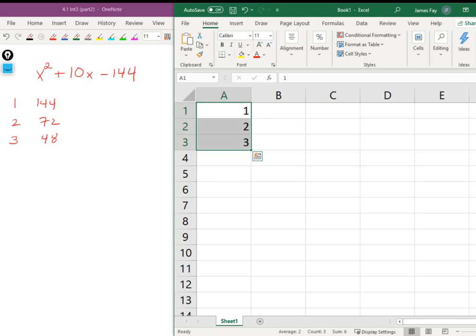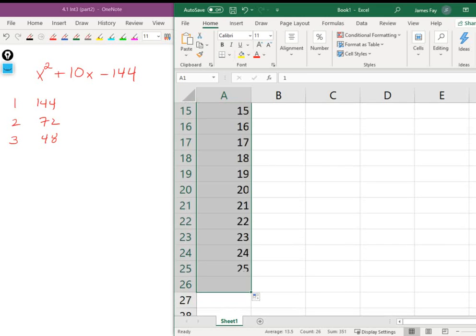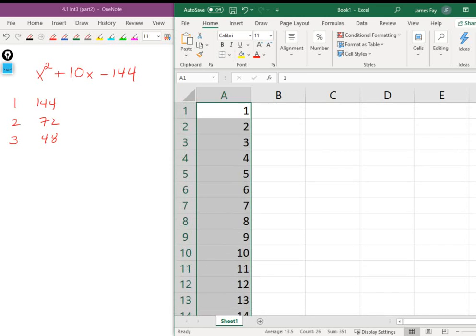Then there's a little green box down here in the bottom right corner. If you click on that and drag straight down, you can see a little rectangle above my cursor. It's telling me what is going to go in those boxes. So if I scroll enough, it's going to give me all of those, just writes them in order. Does that make sense? There should be another way, but I can't think off the top of my head how to do that.